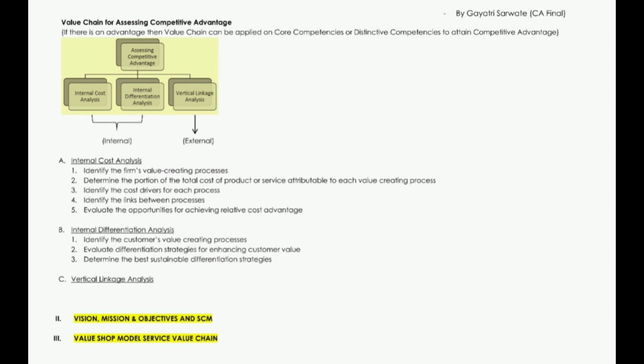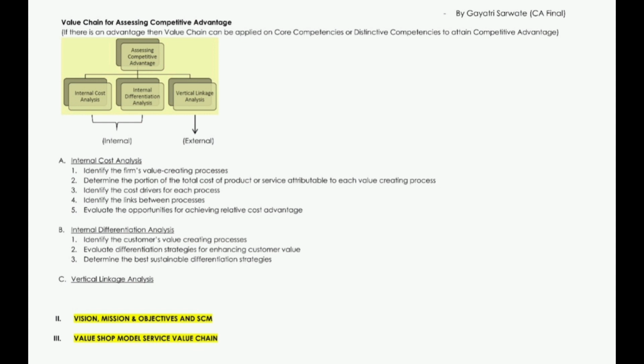Now, strategic cost management alone doesn't work on its own. It is heavily influenced by the vision, mission, and objectives of the firm. Now, talking about a company's mission statement, it is a statement of the company's reason to exist. It seeks the answer to the question कि क्यों है ये सब? Why does the company exist? It is a statement of organization purpose and helps in addressing questions like what kind of services or products will you offer, what kind of market you are targeting, what type of customers does the company seek to target, what is the area of operation, the geographies.